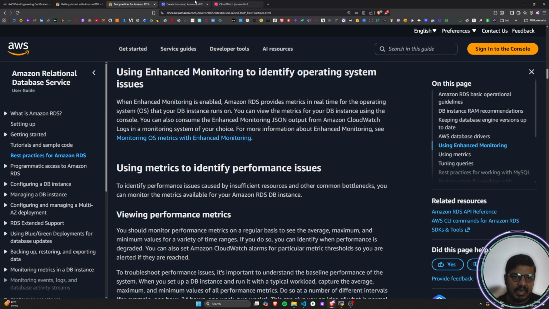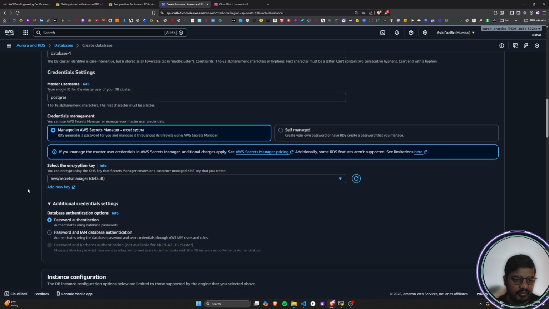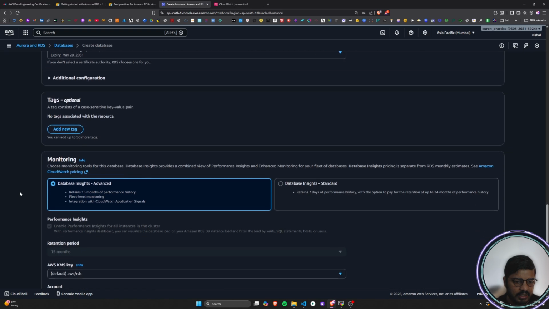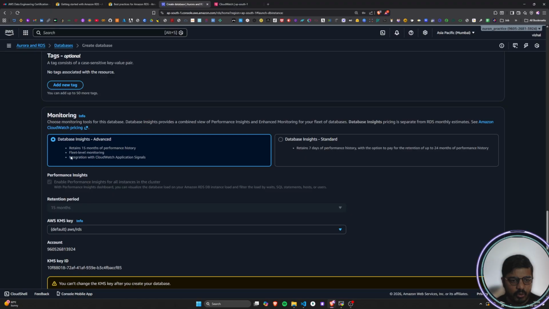If we enable enhanced monitoring and scroll down inside the monitoring part, we have two modes: advanced and standard. Here you can see it retains 15 months of performance history, fleet level monitoring, and integration with CloudWatch application signals.